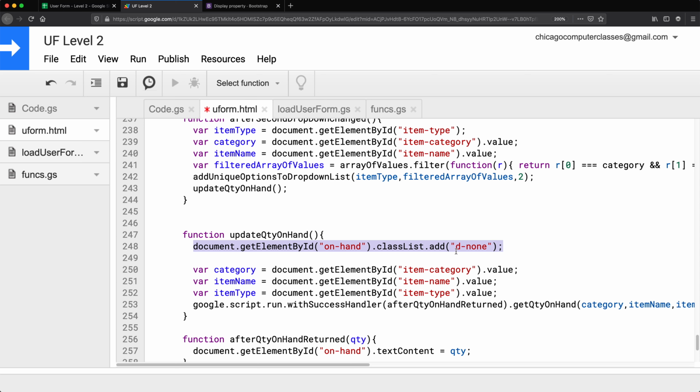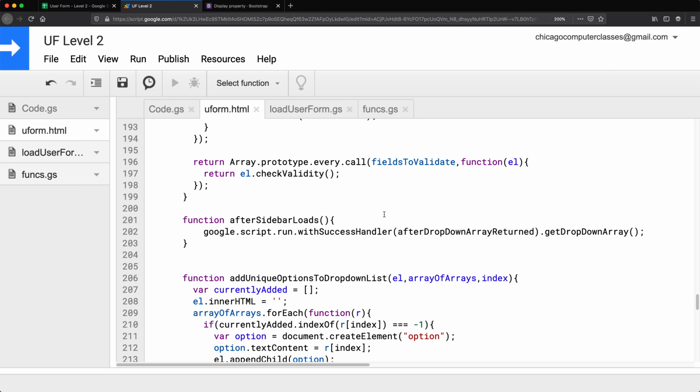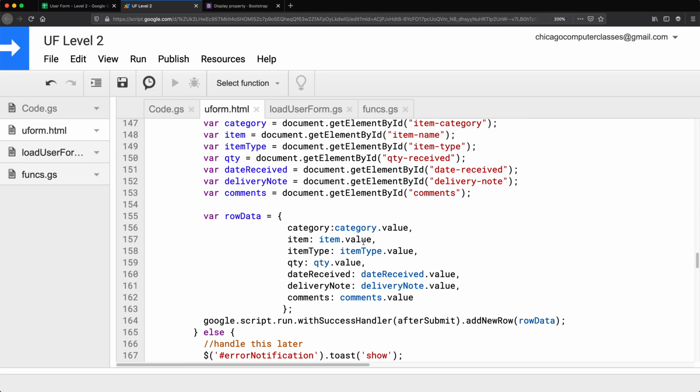And then when we hide that, we also want to make sure we show the on-hand spinner. We want to make sure that initially we don't show that on-hand spinner though. So let's add that d-none class to it so it doesn't show up.